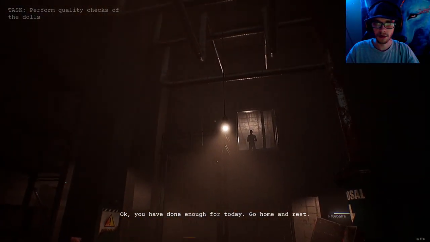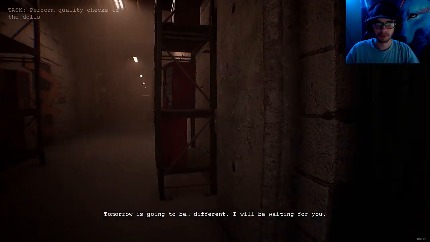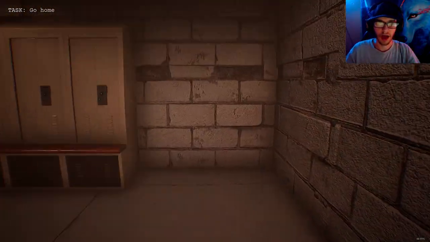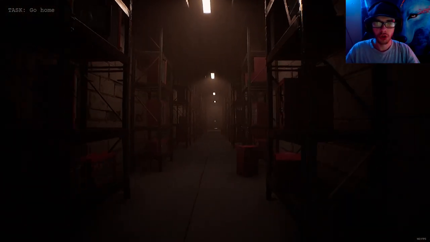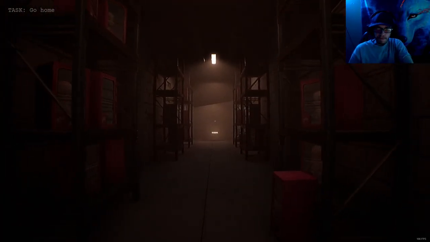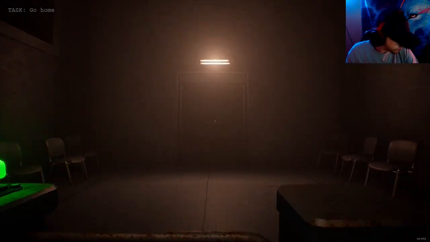Okay, you have done enough for today. Go home and rest. Tomorrow is going to be different. I will be waiting for you. Tomorrow? Why tomorrow? Why can't we do it today, right now? Let's go. Sorry, I gotta turn off all the lights. I'm responsible. I can't. I can briskly walk. Oh, sorry.